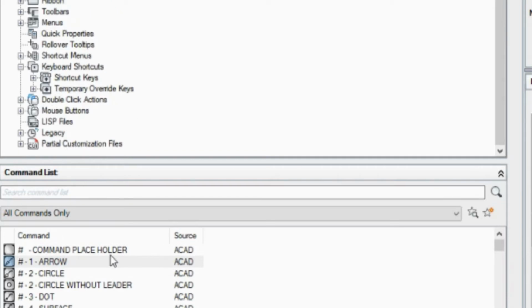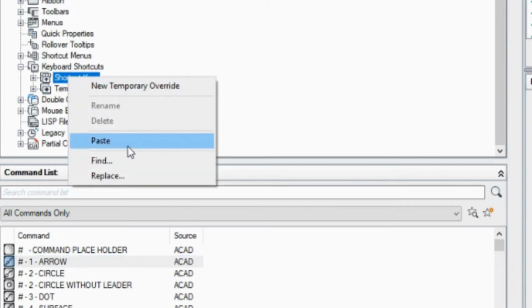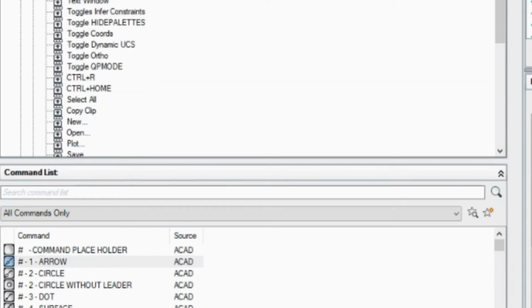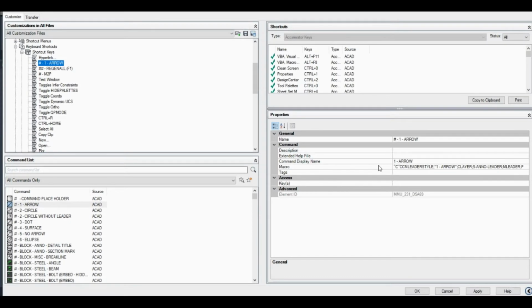So same as our last shortcut, the easiest way to get this into the shortcut keys folder is to copy it and paste. Remember, when I set up my keyboard shortcut, I have to turn the caps lock key off or it'll add shift to my keyboard shortcut.